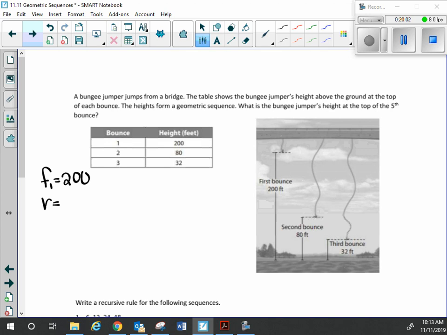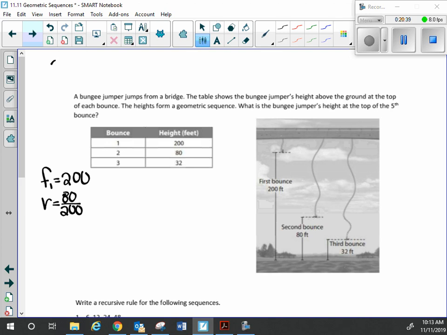I don't have that yet. There you go. How do I find the common ratio? 200 divided by 80. No. You're close. You have to divide 80 divided by 200. Okay, good. Because it's decreasing, right? If you divided 200 by 80, you would get a number larger than 1, which would not decrease my numbers, it would increase it. So I need the second term over the first term. You have to go backwards, right?